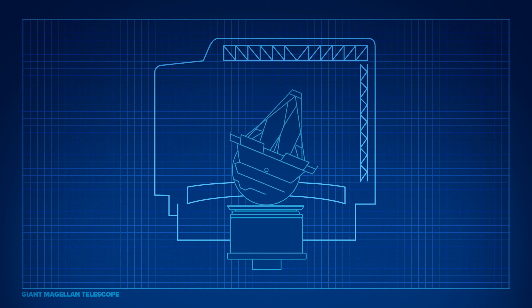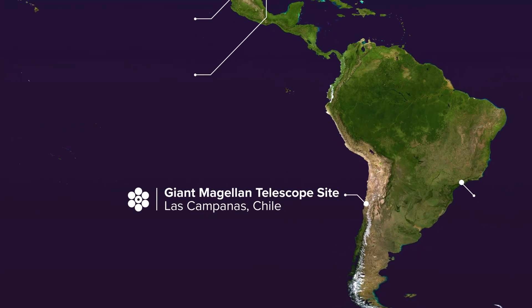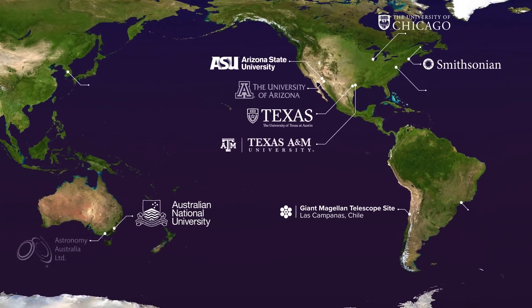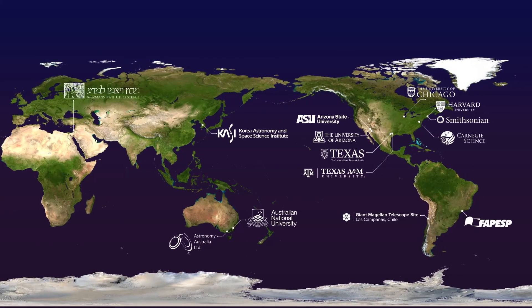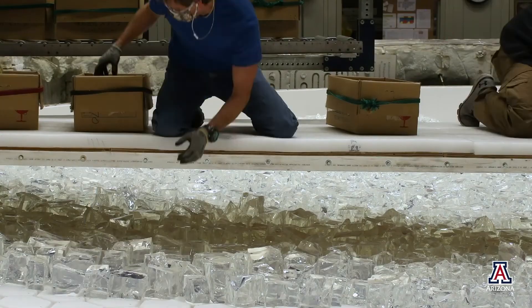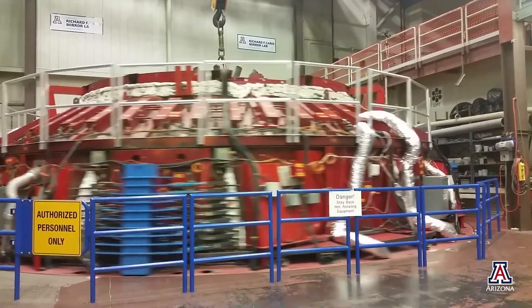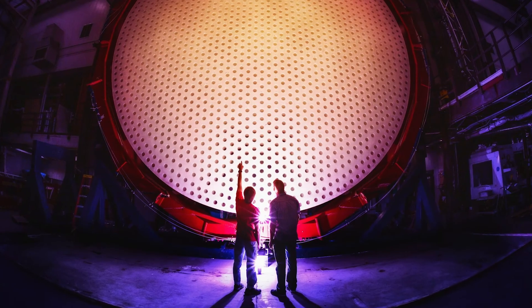One of the real strengths of doing something that no one has ever done before is you attract tremendous interest from creative people worldwide. We are blessed by having a consortium of 13 partners — some of the world's greatest research and teaching institutions in the U.S. and abroad. These organizations and universities together have provided the resources to bring us to this point in building the Giant Magellan Telescope.